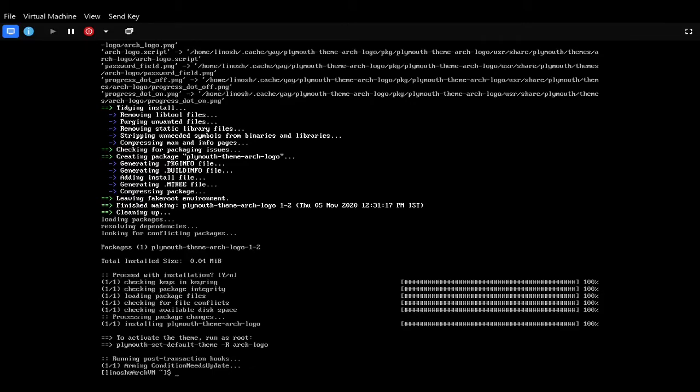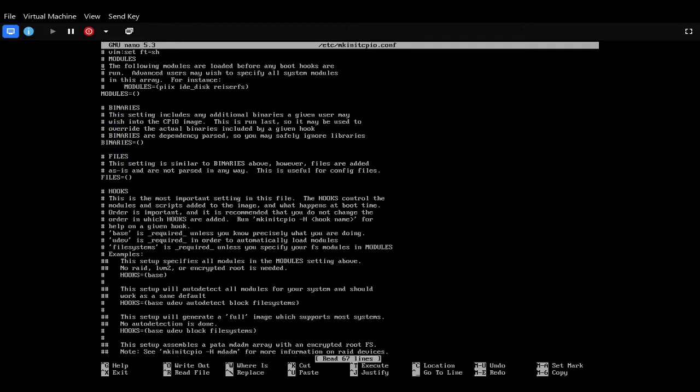Now, once we have Plymouth installed, we need to change the Linux kernel module configuration files by going into sudo nano /etc/mkinitcpio.conf. Now in this, one of the modules I'll be loading is QXL.